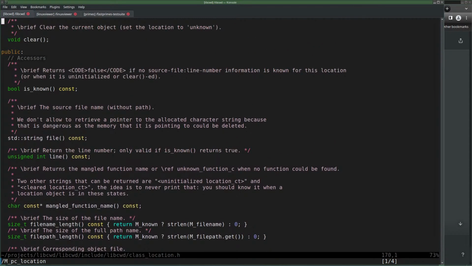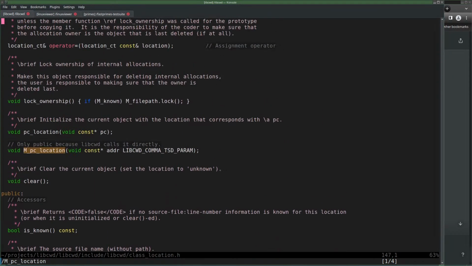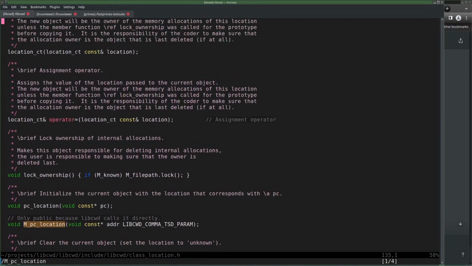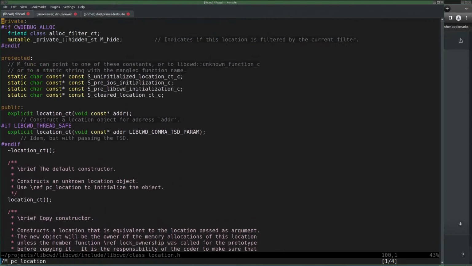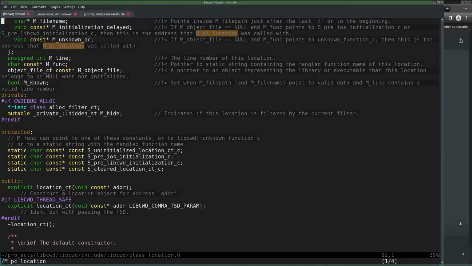That's the only thing that I see that is extending this into unknown auto territory. So I don't want to keep it. This one, object file class type. Pointer to an object representing the library or executable. Why would I want to have that? I mean, if this is already defined, would we miss it after that it is defined anyway?